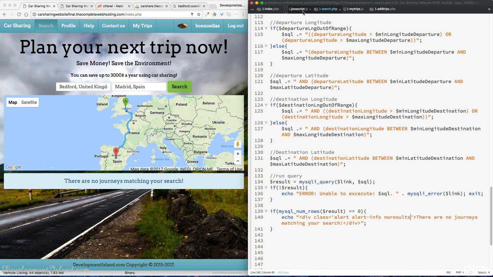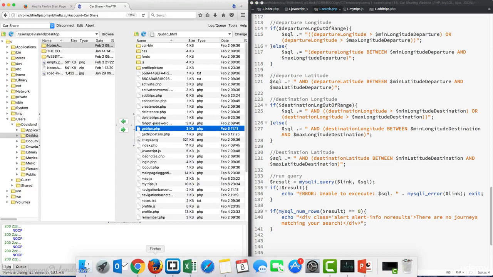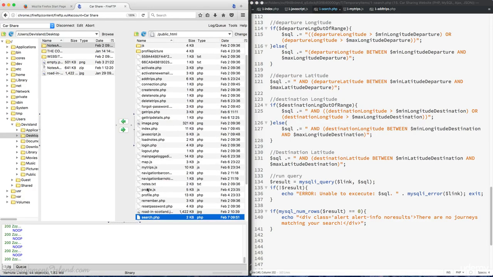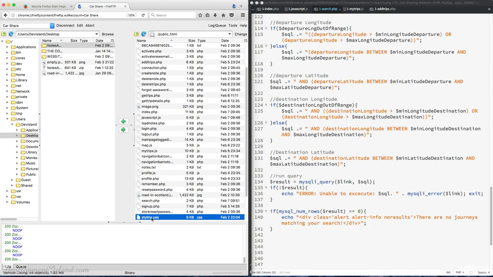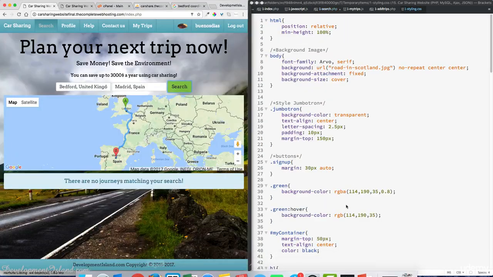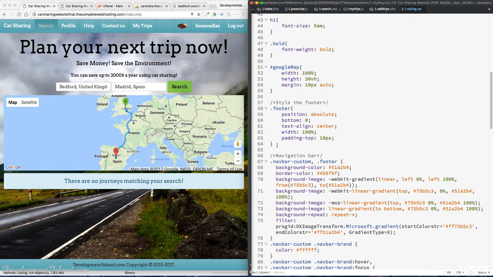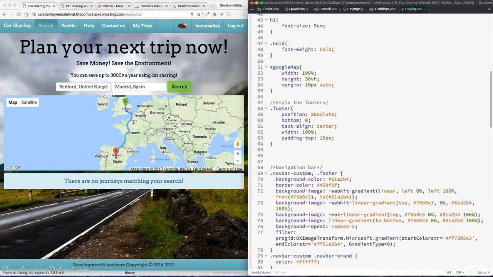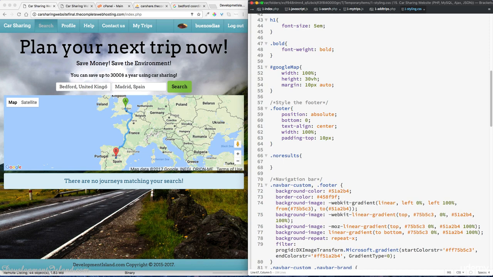If we go to our CSS file, styling.css, let's select the class using its ID. To center the text, we're going to use the text align property and set it to center. Let's save and go back to our search file.